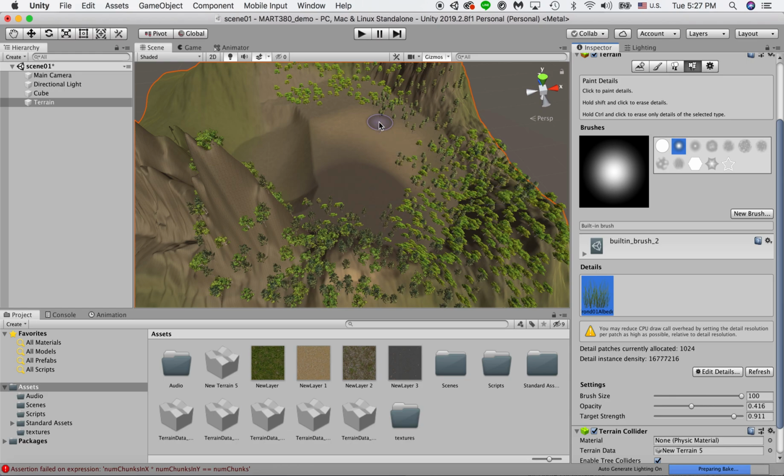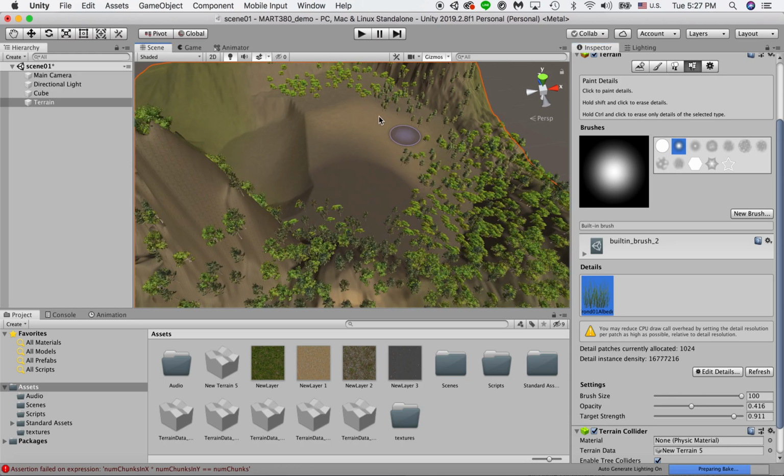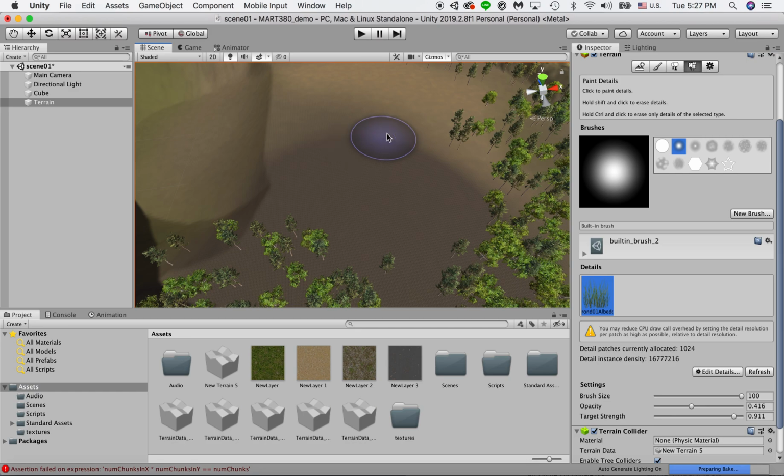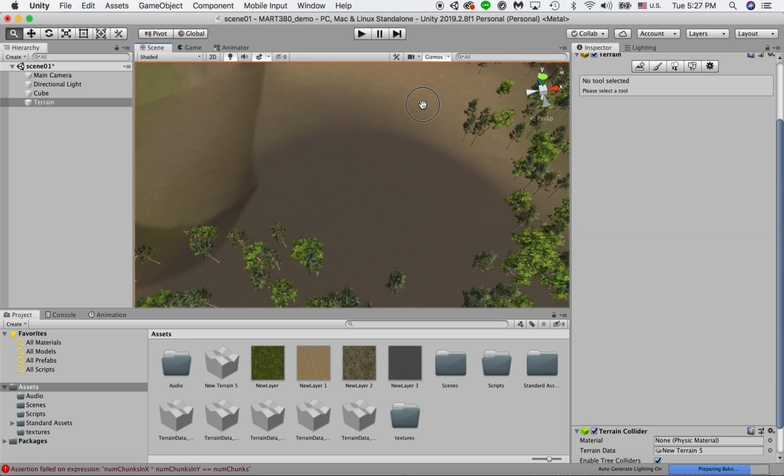Okay, I'll choose this one and then hit add. And then same process, I just paint on the place where I want to have grass. So you can see I already painted on it, but nothing happened. So be careful. Try not to just keep drawing more because you couldn't see it. It's because the details are super tiny, so you actually have to zoom in to be able to see it.